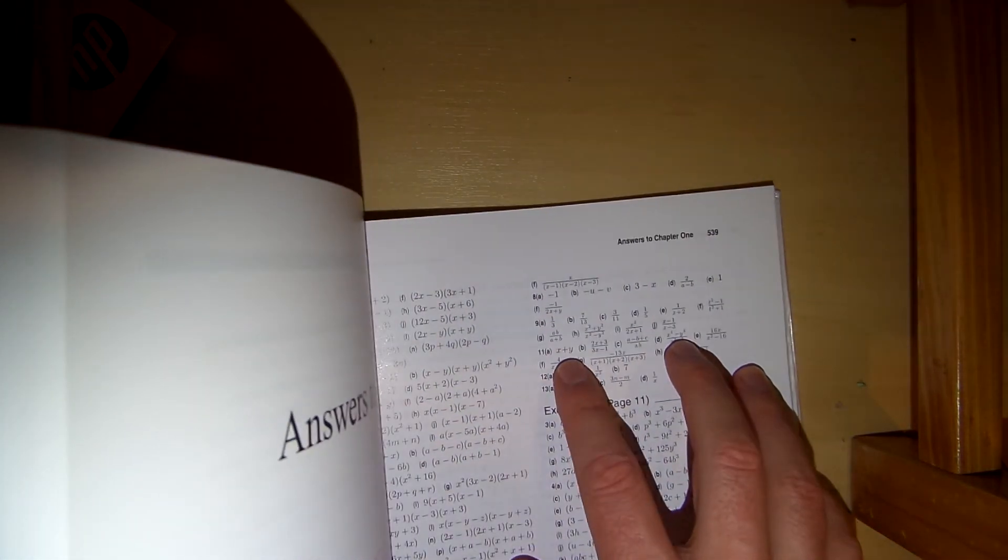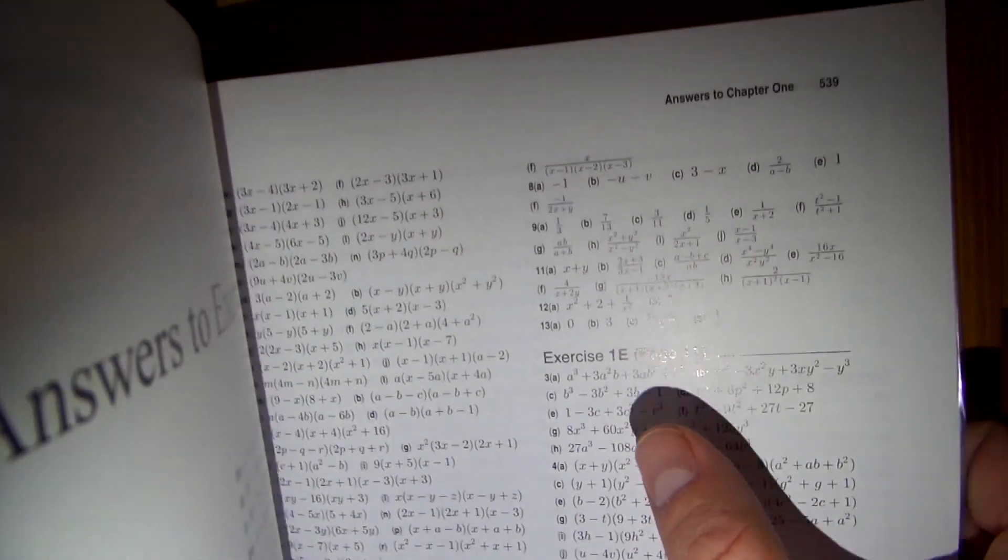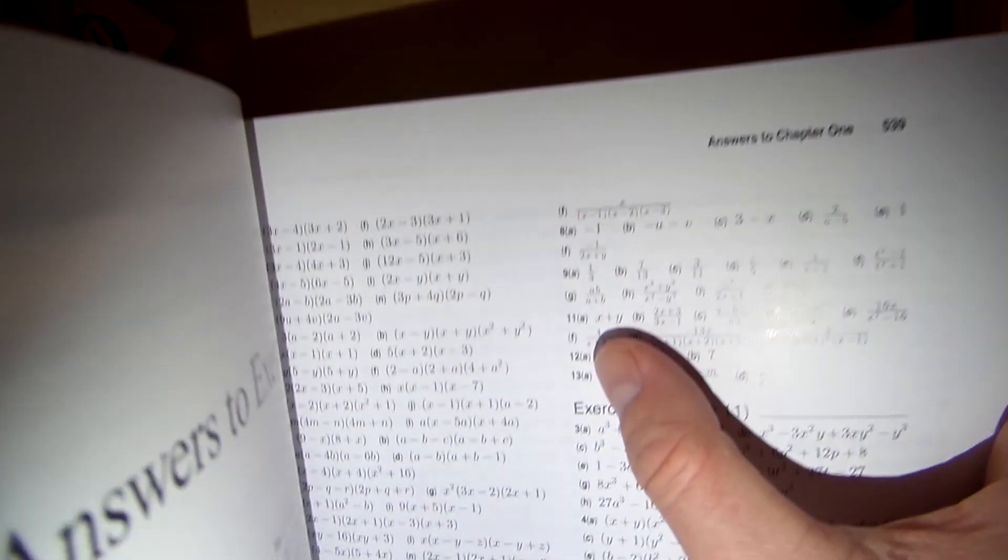And if I go to 11. So this is in section 1d. It's a very good book. It has all of the or most of the answers in the back of the book. So that was 11. Oh sorry that was 1d question 11. And indeed the answer is as the calculator says. Which is I don't know if I can really get that to zoom. Let me just see. Here. X plus y. That's it.